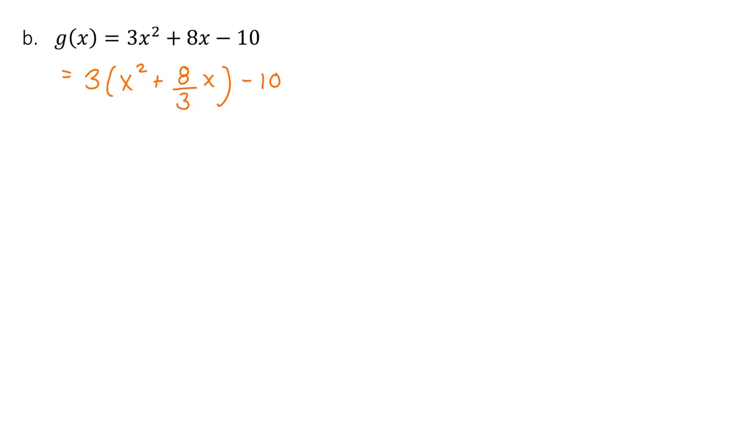So I've taken that b value of 8 and I have just divided it by 3 because essentially that's what I would do to factor. But I want to keep this neat and organized and I don't want to have any decimals involved. So that's how I'm going to do things from now on.